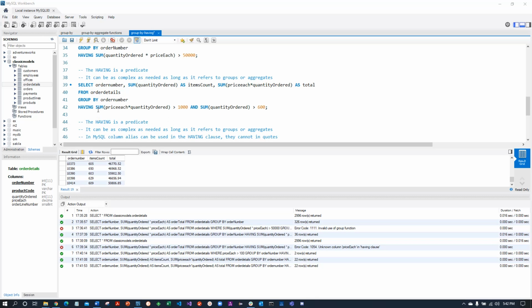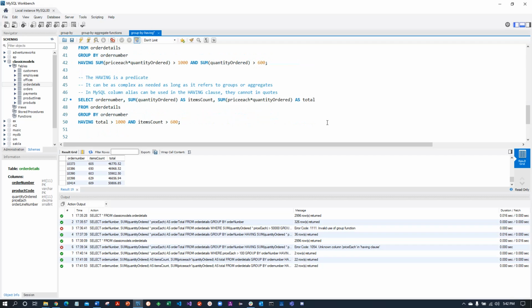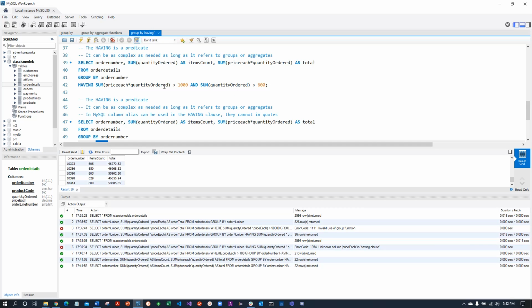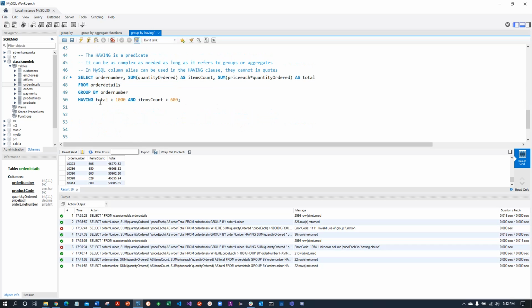Now notice in this example, I repeat this expression here, and this is what you need to do in standard SQL. MySQL has a nice addition to it, and that is if you use an unquoted column alias. If you put quotes and spaces in it to look nice on the top row here, it won't work, because it doesn't look like an identifier anymore. It's a string that got attached to that column. But if you use it unquoted, it becomes an identifier, and you can use that identifier down here rather than repeating this expression. So a nicety added by MySQL is that the HAVING clause can refer to column aliases that are not quoted. So again, warning: non-standard SQL.